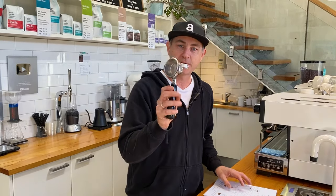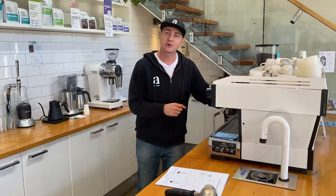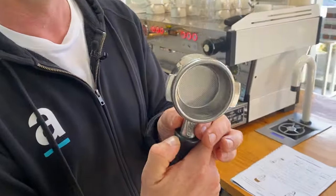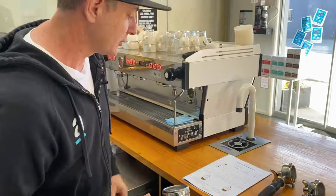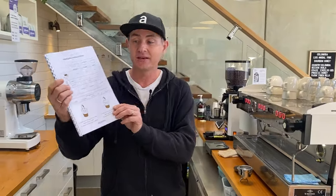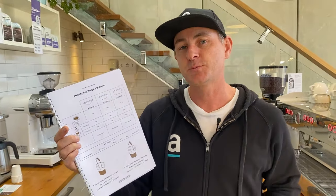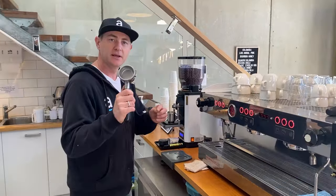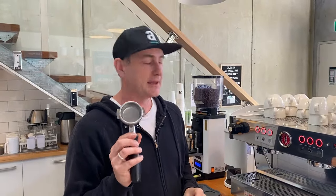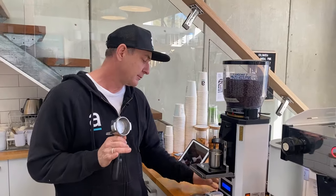So let's have a look now at this basket. In our standard Lama Zoku large handle over here, I actually have that basket - it's nice and hot and dry and ready to go. I want to take you through making a coffee on here. This booklet will allow you to fill in, with a bit of testing, what basket you're using, your dose, your yield and your range of time, so you have that specific recipe for your favourite beans. So we'll go through that right now on this 18g basket. It does have 58mm at the top and that little shelf there to deal with. 19.5g is the ideal amount for this basket.